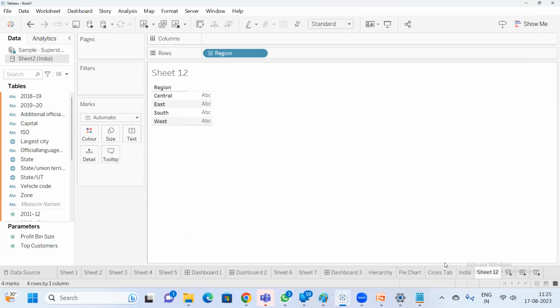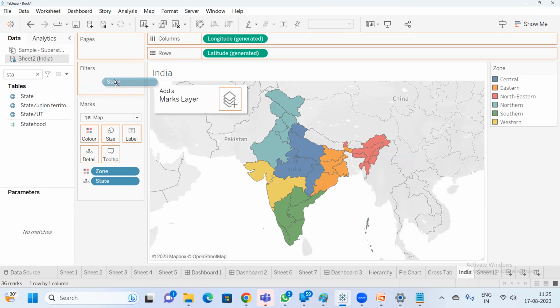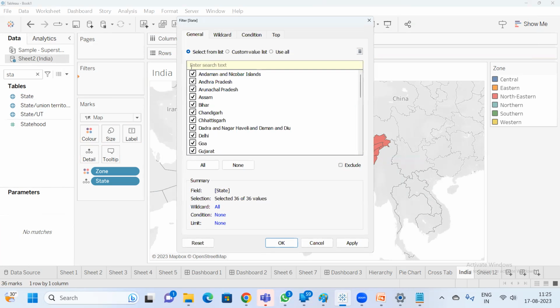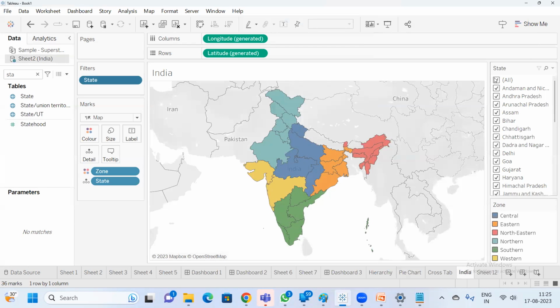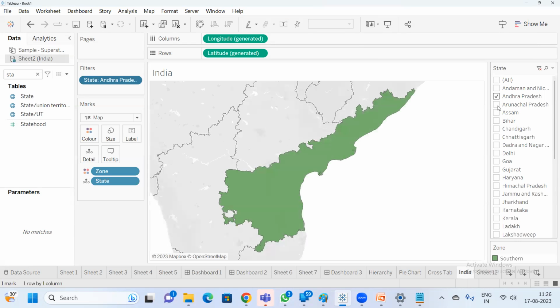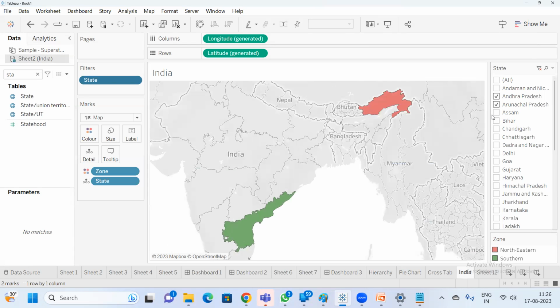When I say it will take time, let's say even if you want to see some data, if I use this particular filter and say, okay, show filter, and select some particular states like this, within seconds I can see these are appearing.